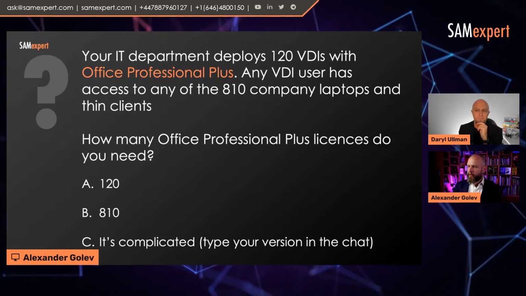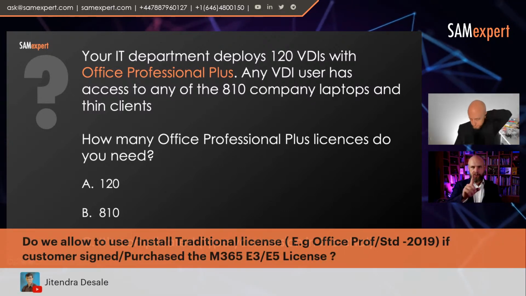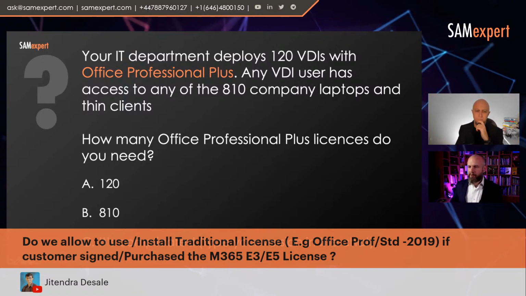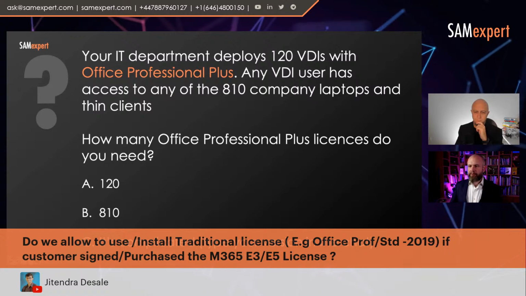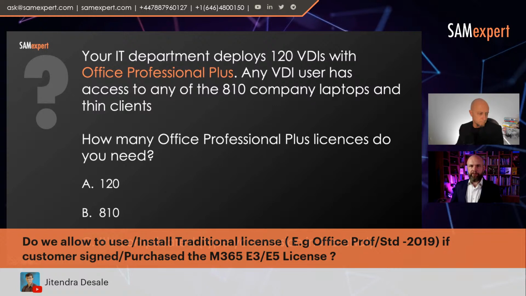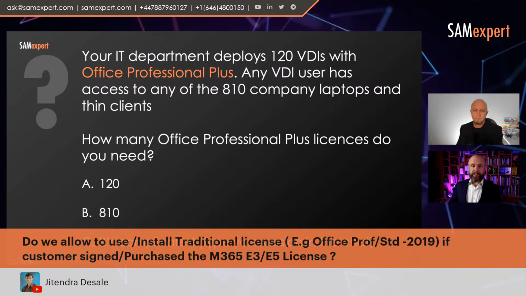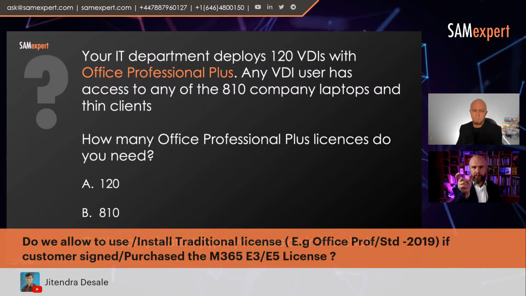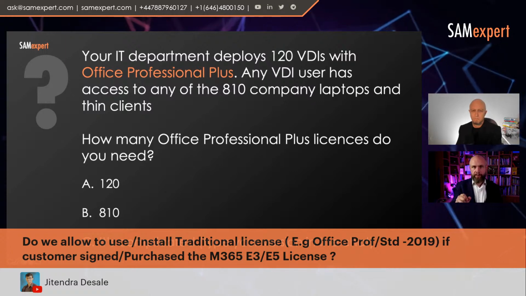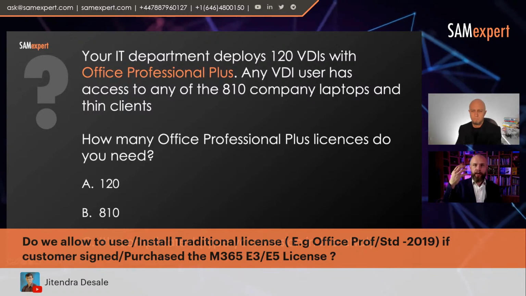Jitendra, your question, do we allow to install traditional license? So you don't install a license. A license is assigned, you probably mean install traditional Office Professional Standard 2019. So only Professional Plus, as I just explained, and only if M365 E3, E5 is a FromSA stock keeping unit. So you bought it as FromSA. It must be in the product name, in the product description when you bought it. It must be FromSA. I explain when you can buy FromSA in part 3 of this training, which is available on this channel as recording.